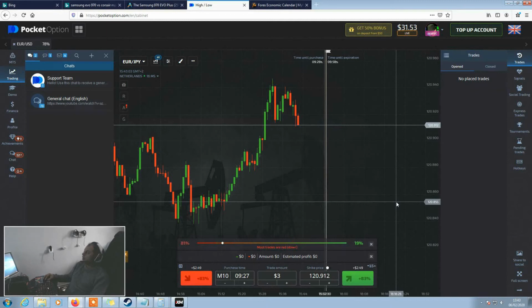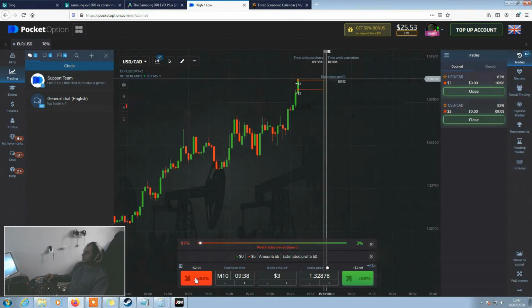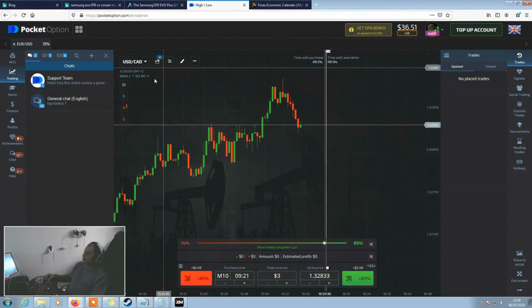I then went and placed another $3 trade at 1.47, taking the balance down to 28.53, and I took another $3 trade here again, knocking the balance down to 25.53, and that was also at 1.57. So two $3 trades, but the strike prices are at different prices there. Both those trades came through, taking the balance up to 36.51. So I thought, right, things are getting back to normal now, which is good. So I left it there, and decided to take some trades on Friday now.